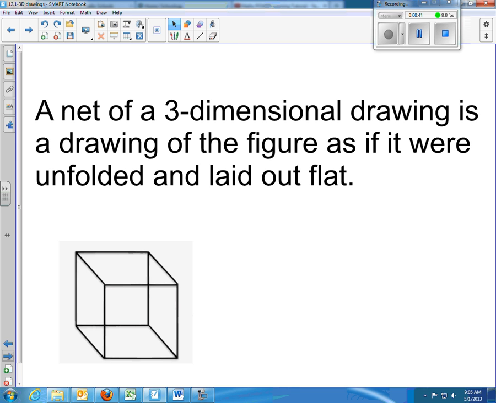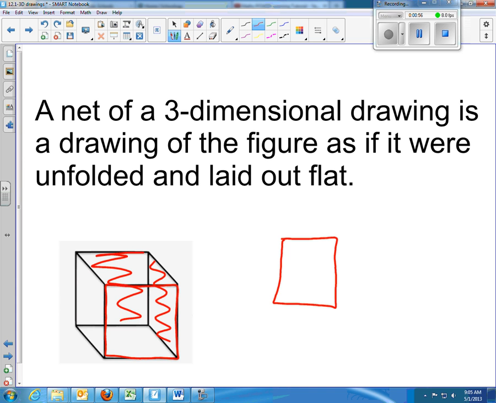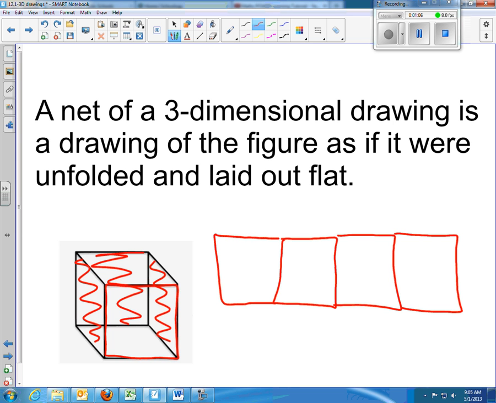So let's talk about this net for this cube. I'm just going to start off by drawing this front face here. Now attached to that front face is this side, the back, and then this side. So let's add on 3 more boxes. 1, 2, and I'm out of space, so I'm just going to jot it in the front. All right, so there's those 3.